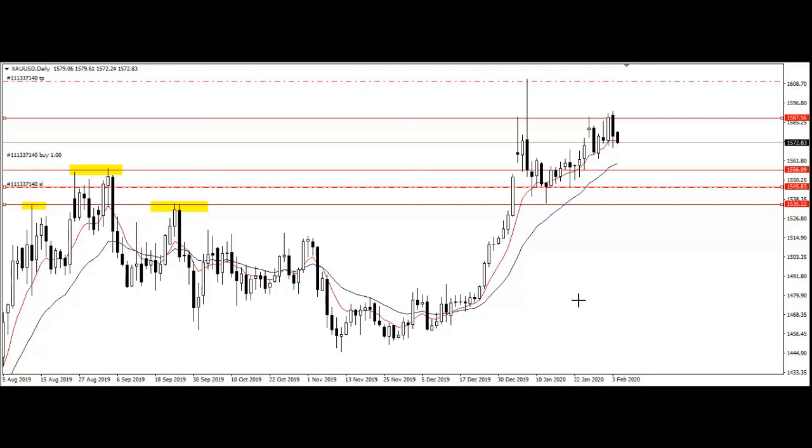As you can see here, we have resistance here at around the 1556 level. We have resistance here at around 1535. This has now turned support through this. As you can see, over the course of about a week and a half ago, we had this beautiful looking bullish reverse pin bar form, right at previous resistance at 1535. So this is acting as support, this level right here.